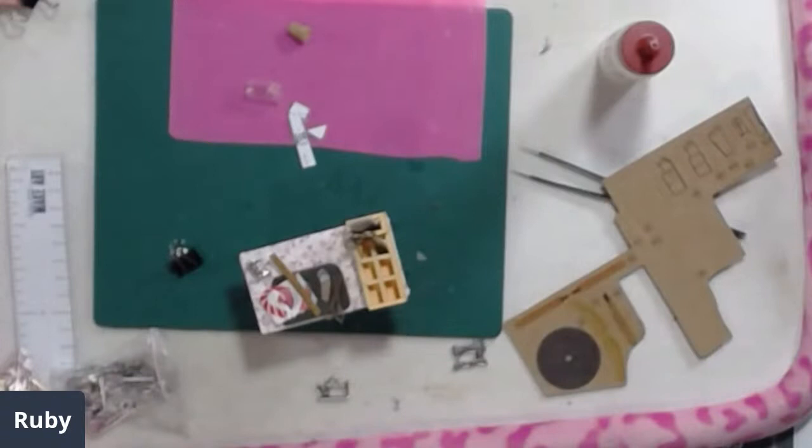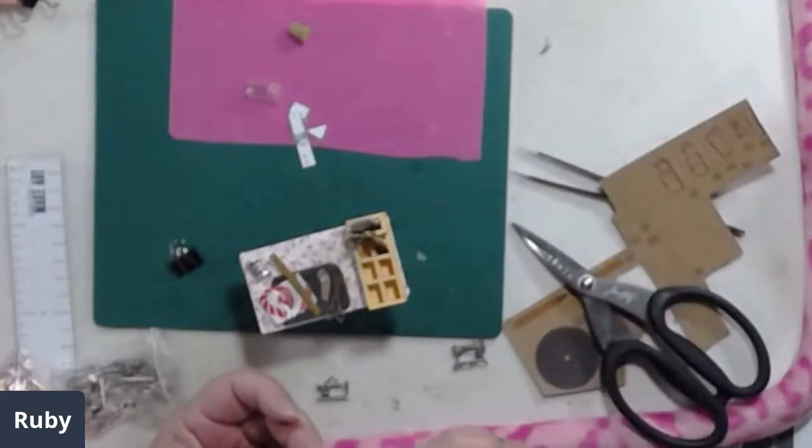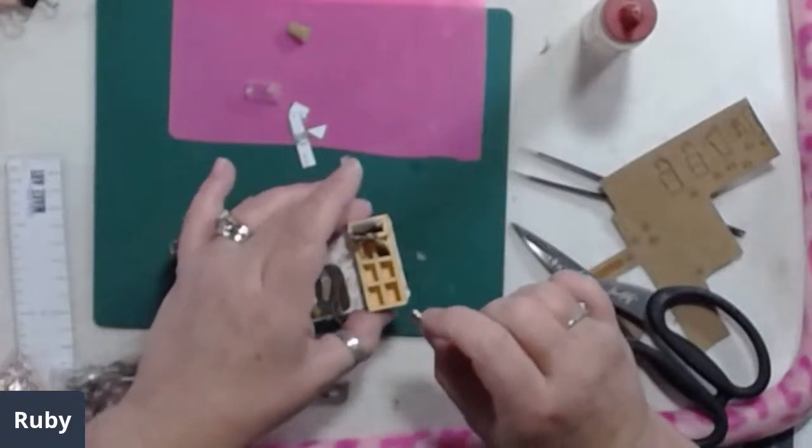I just want to make sure that the miracle beads are going to stay on. Come on, get off. Okay. Yep. I am very short, so now I got to tie it off somehow.